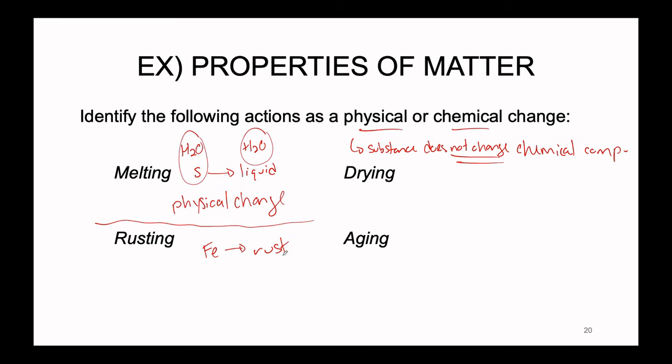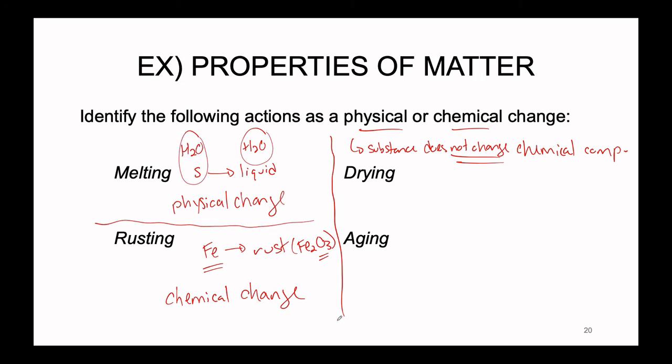Well, the chemical formula for rust is different than that of classic iron. It is Fe2O3. The rusting of iron is what is known as an oxidative process. Oxidative in the classic sense, meaning that we are adding oxygen into the chemical formula of the substance we are working with. So since we did change the chemical formula, we did change the chemical composition, the process of rusting is going to be defined as a chemical change. Draw a line down the middle.